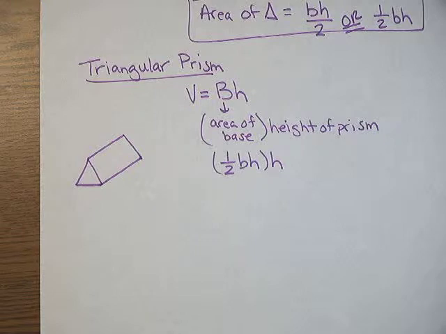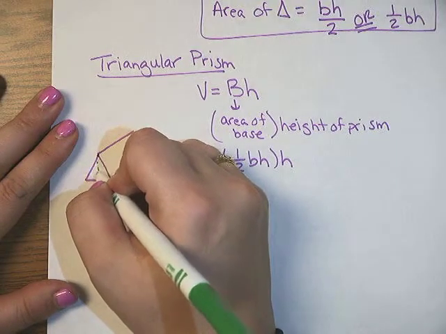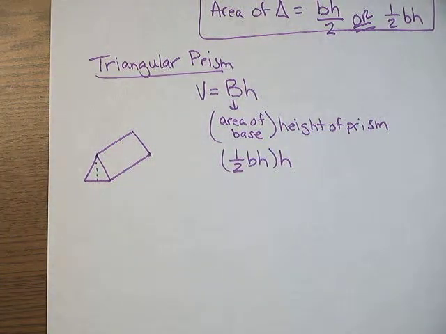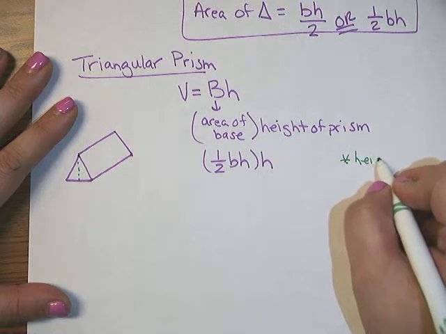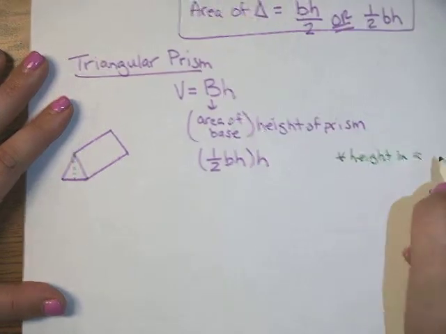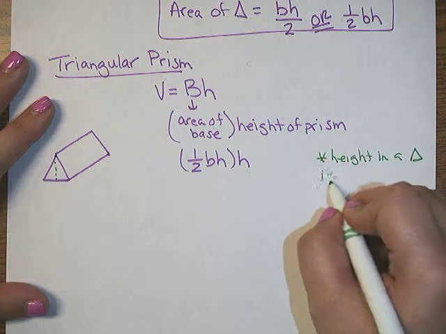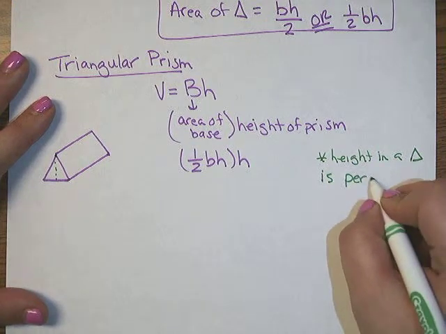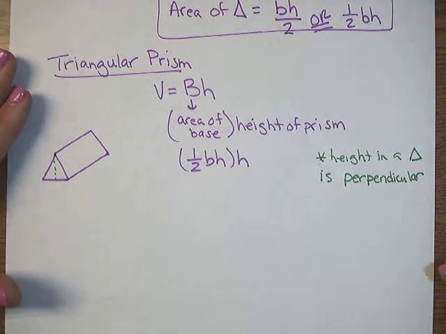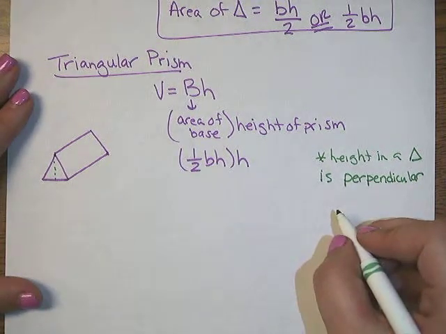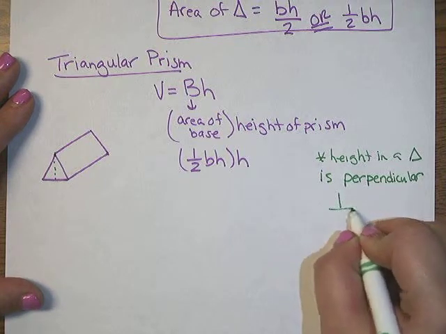Okay, so when you have your height of a triangle, the thing that people always forget, is your height slanted? No, you go through the middle. When you go to the doctor or when you get weighed and measured in PE, they make you stand straight up. So your height has to be straight up. Also, we need to note that our height in a triangle is perpendicular. Do y'all remember what perpendicular means?